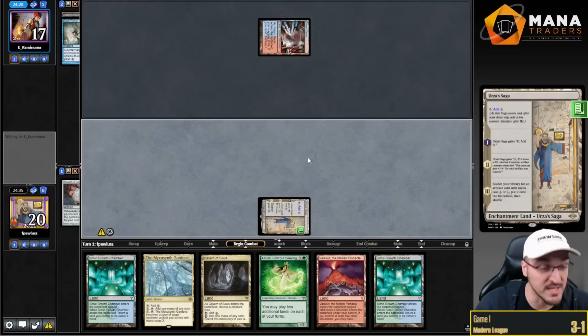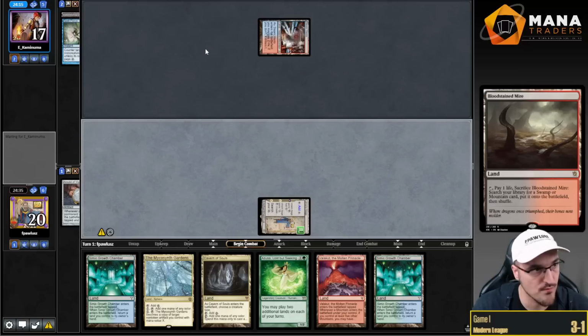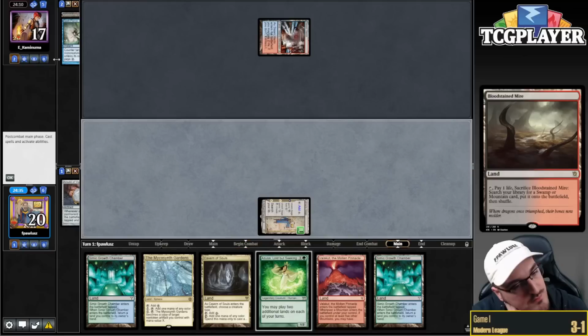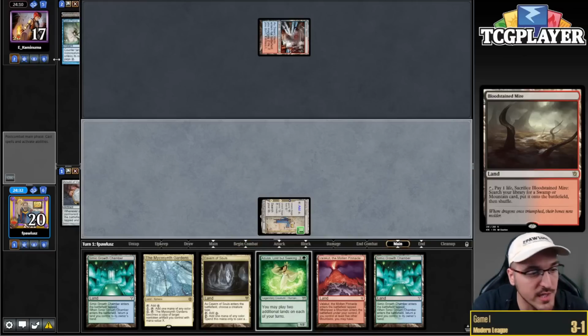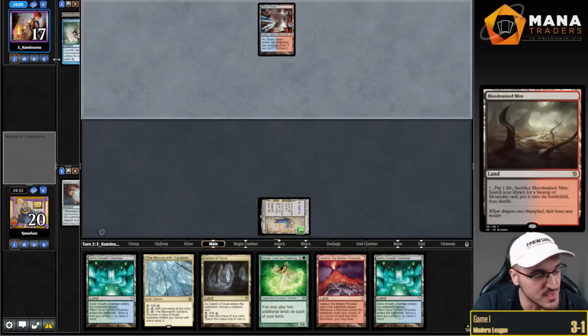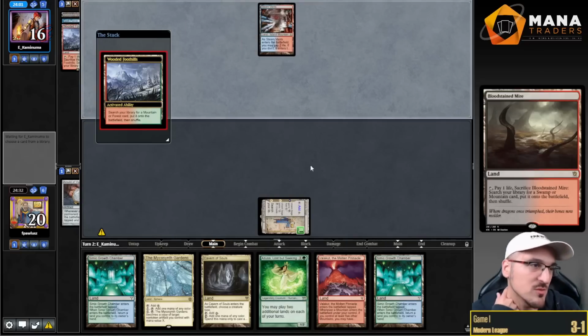Okay. I mean, they achieved it, right? I was never going to play around Spell Pierce out of Bloodstained Mire, right? Particularly without showing Jegantha. So now my hand is a lot less good, sorry. And I want to redo things. Can we switch things around a little bit now?